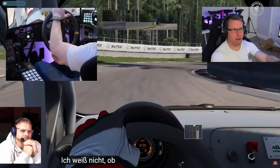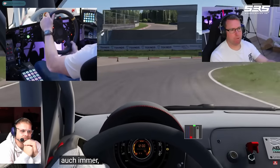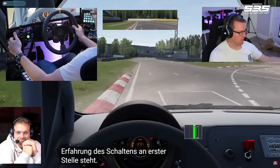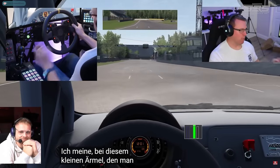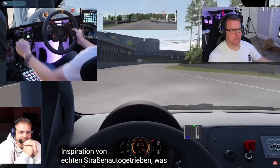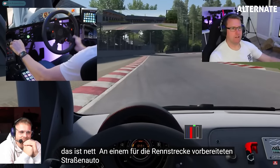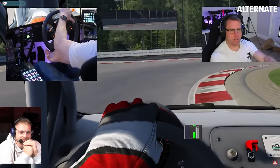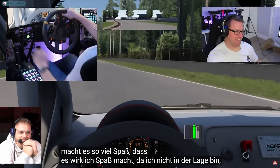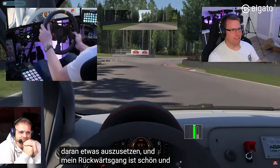I don't know if this was modeled off the throw of a real gearbox or what. But it does feel like they put the experience of shifting the gears first and foremost. Obviously, with this little sleeve that you pull up for reverse, there's a lot of inspiration from real road car gearboxes, which I guess this is kind of a track prepared road car. Oh, it's so much fun. I can't find fault with it right now, and my reverse is nice and out of the way.